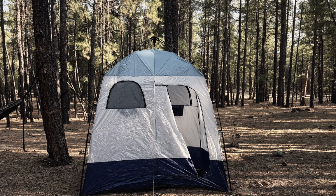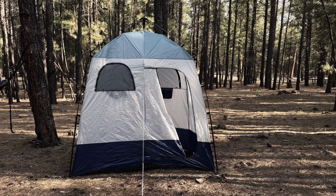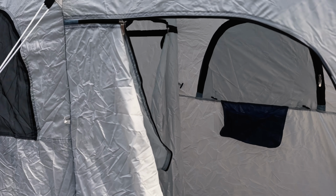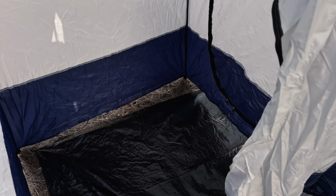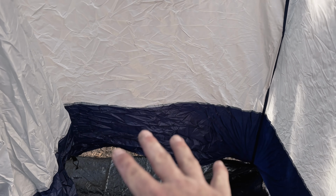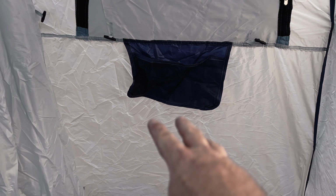So we also just recently got this. This is a shower tent. Two rooms, so like you can shower in there. The floor isn't connected so that water can just drain out. You can shower in there, and you can have your dry clothes over here in this room so you can get dressed. I think we're gonna have to hang a bag or something to put the dry clothes in. I don't know. This is the first time we've ever set it up, and we haven't hooked up the shower.